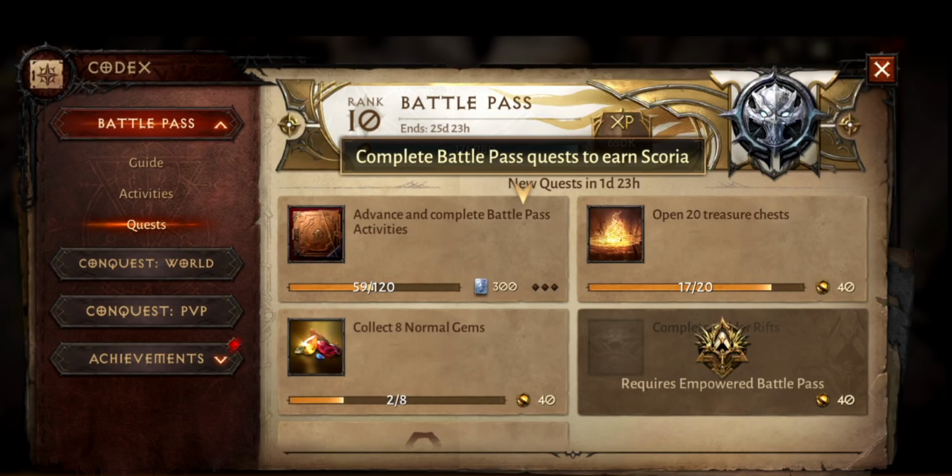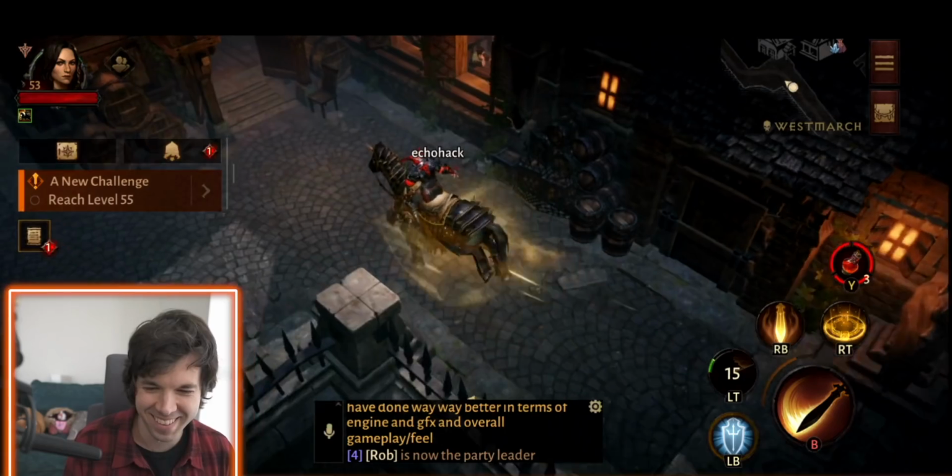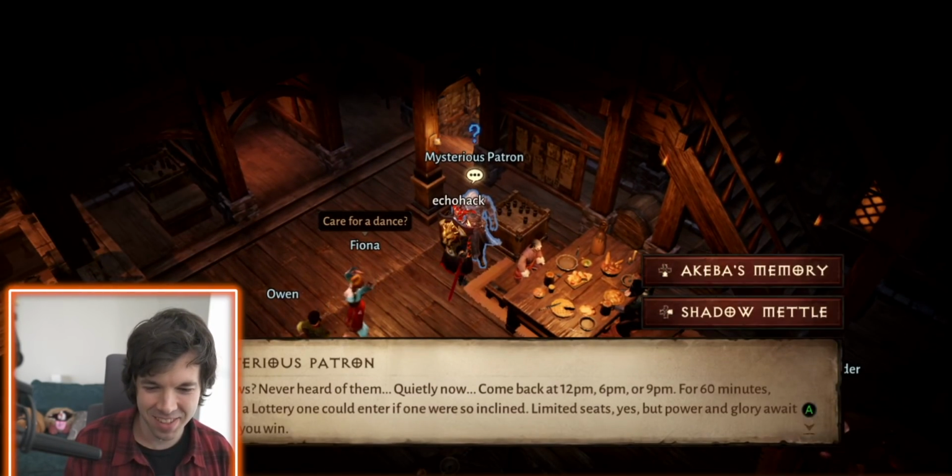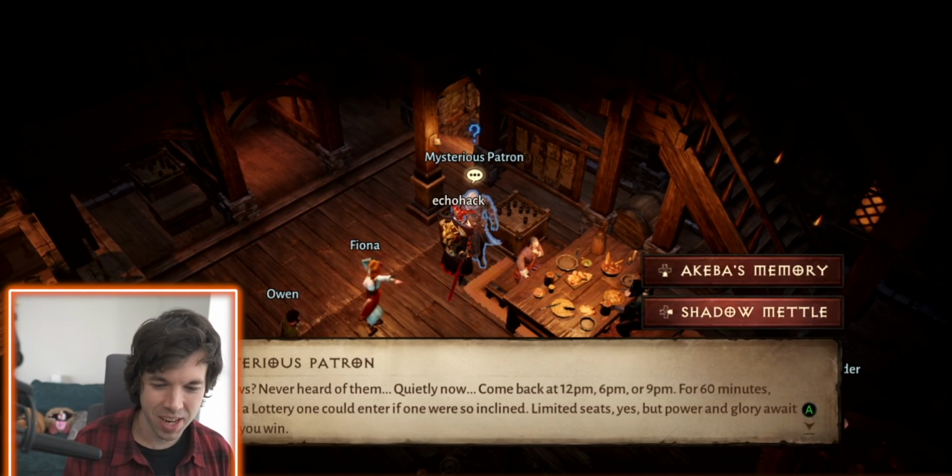Quick note here is that if you're playing right at launch, some of these activities might not be available right away. If you can't do these activities yet, just continue to progress the Battle Pass and don't worry about it. If you are able to join the Shadows though, head to the tavern in Westmarch and join up. You'll need to complete some prerequisite quests before you're allowed to get in.